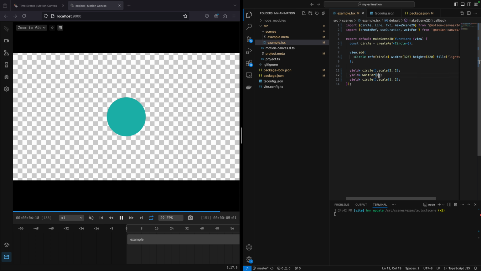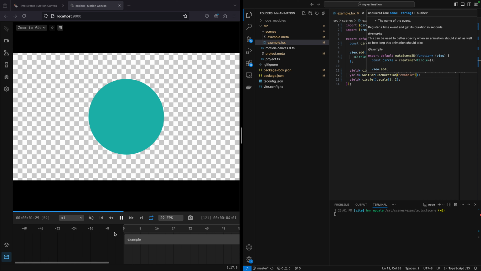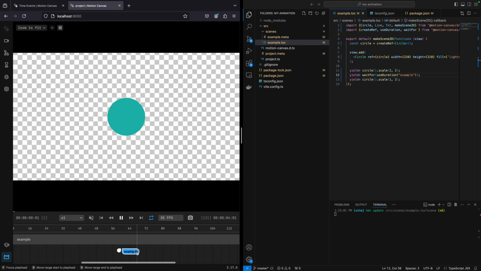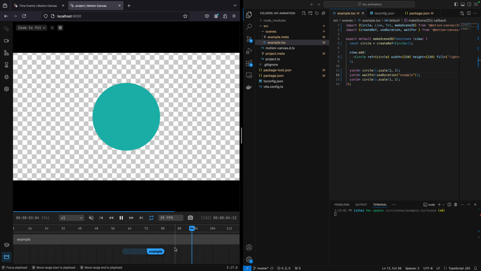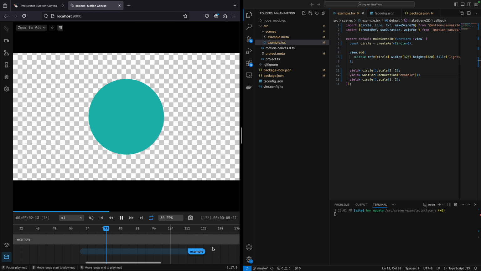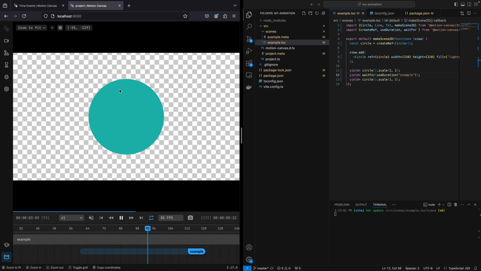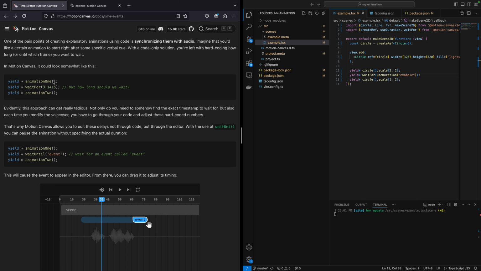If I say a wait for and a use duration. Okay, so that works. Make this really, really long. Okay, that seems to be working. Putting a use duration there.